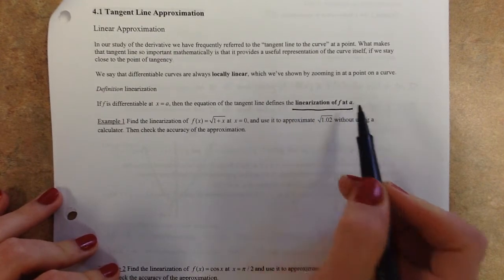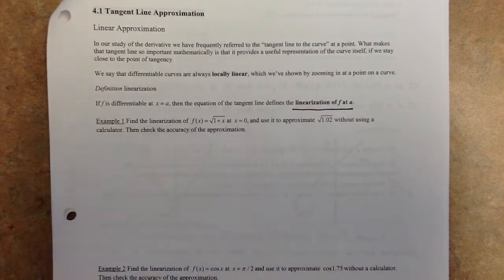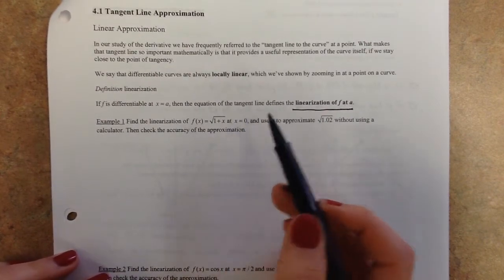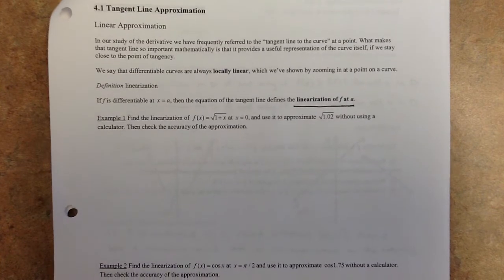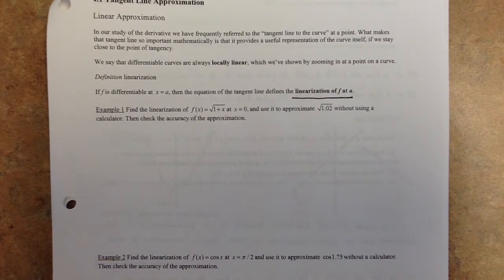And so linearization basically means to make linear. And so if you zoom really, really close in on a graph and then kind of match that linear piece to a tangent line, the tangent line itself is called the linearization. And so they're one and the same. They are synonyms of each other, tangent line or linearization. And so you could see the word linearization on the AP test, and it means the exact same thing as the tangent line. So I want you to make sure that you know that vocabulary word as well.